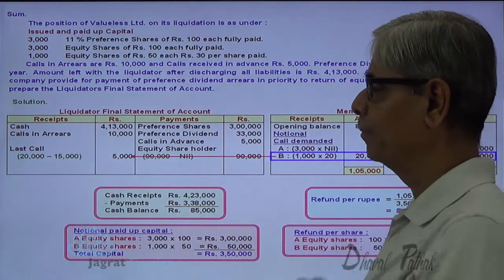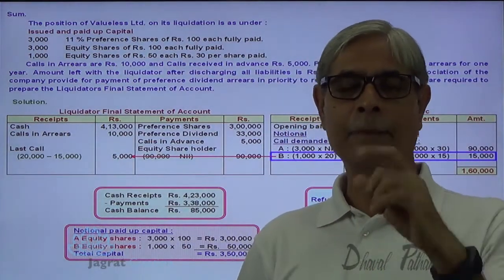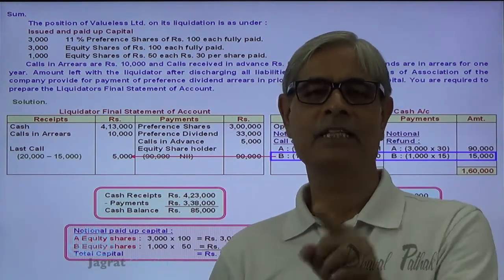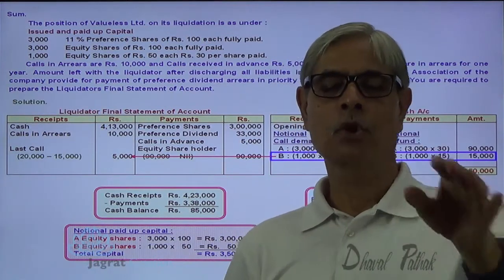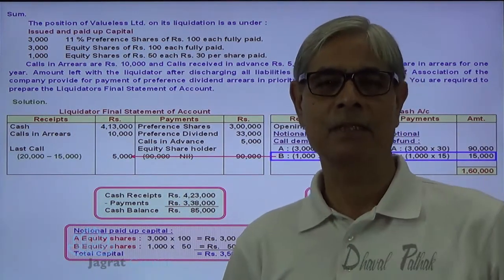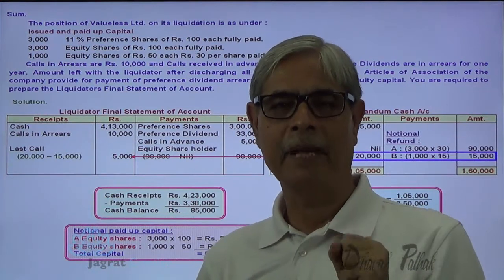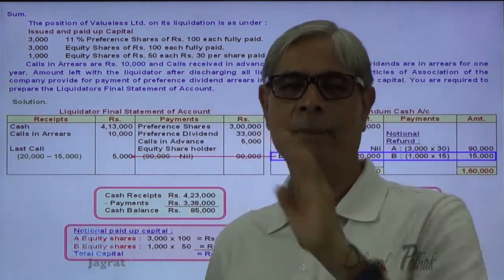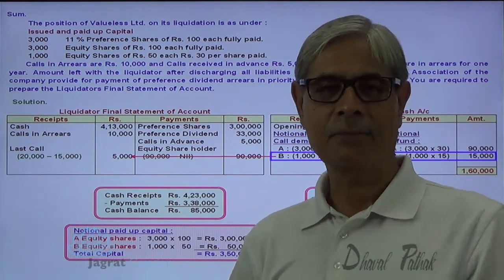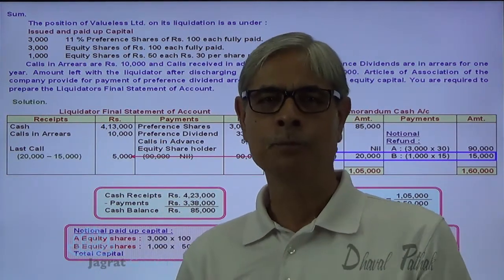On a share of rupees 50, 5 rupees are demanded — so 10 percent demand is made. They were 60 percent paid up, and 10 percent is demanded. Share of 50, 30 paid up — so 60 percent payment was already made, and 10 percent is now demanded. After demanding 10 percent from them, they are given nothing. So their loss is 70 percent. They had already paid 60 percent, and 10 percent amount is demanded — so 70 percent is the total outflow for them. For the 100 percent fully paid-up shares, 30 percent is refunded — so they also suffer a 70 percent loss. Both categories of shareholders are the sufferers to the extent of 70 percent of the paid-up value in the event of liquidation.